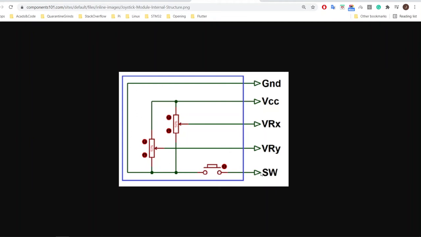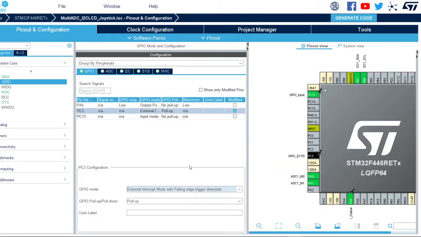So another way to do this is we want to have a pull-up resistor right here, but luckily the STM32 pins have a configuration to select pull up and pull down. So I've selected the pull up right here. So basically it is high when the button is not pressed, and it will go low once the button is pressed. So that's it for the external interrupt for our button.